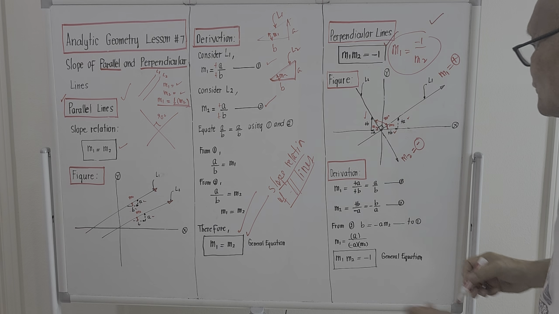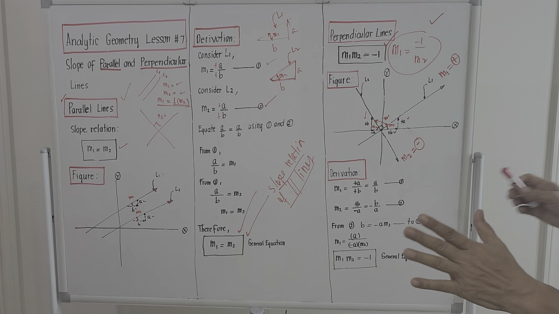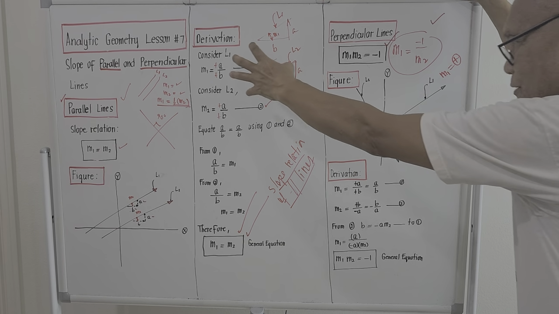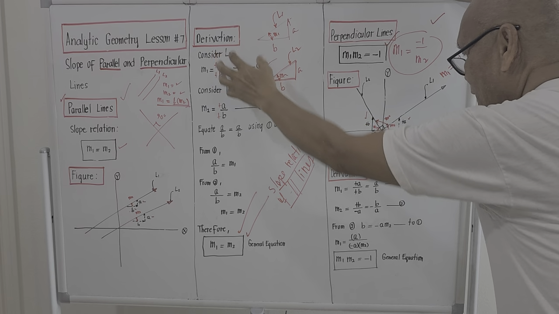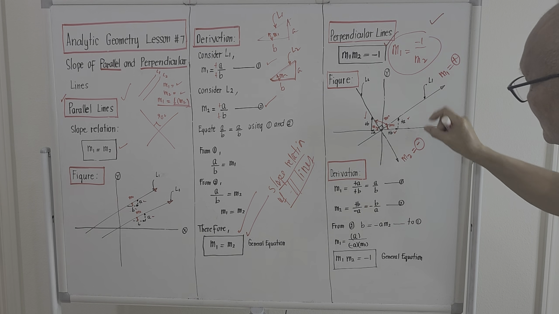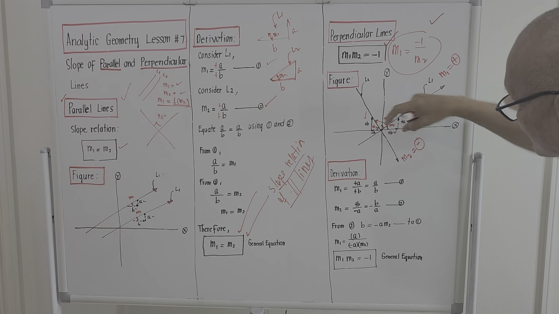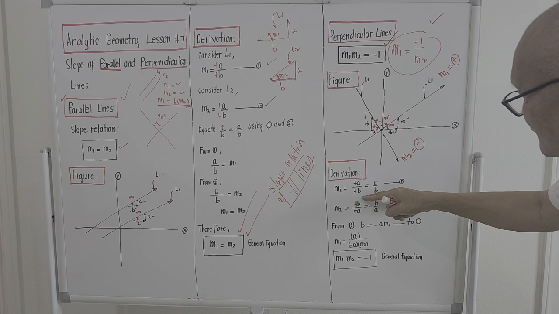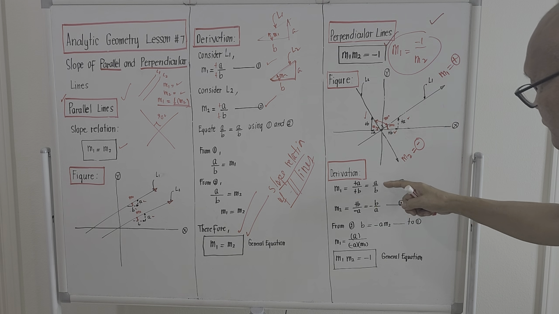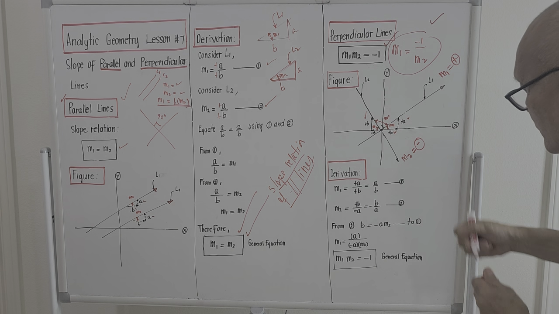Okay? So if we try to derive the relationship of the slope of line number 1 and number 2, it will be this. Considering line number 1, M1 will be plus A over plus B. This is a plus, this is a plus. So this is a plus A over B. We remove the plus sign, it is understood to be plus. M1 will be equal to the ratio A over B, equation number 1.